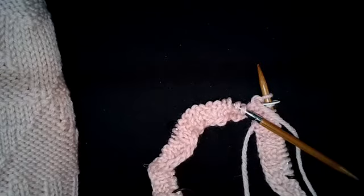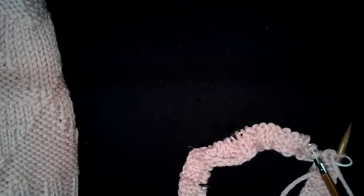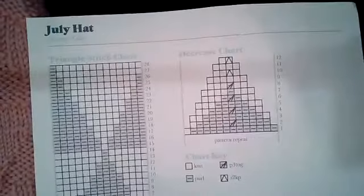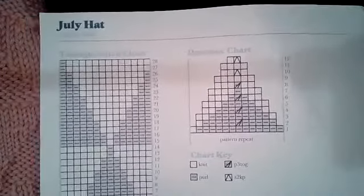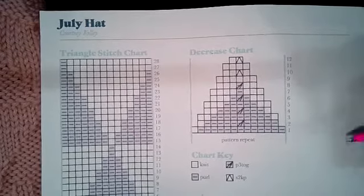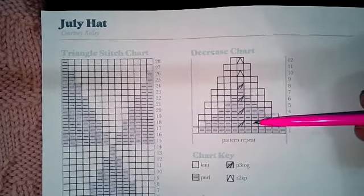So now we're going to go to the decrease chart, and I'm going to demonstrate the decreases, and that's going to be our whole lesson. So here's the decrease chart, and it's Chance who's asking this question. What does the S2KP mean? So let me just point out a couple of things about charts when the number of stitches changes, and then I'll demonstrate both of these decreases.